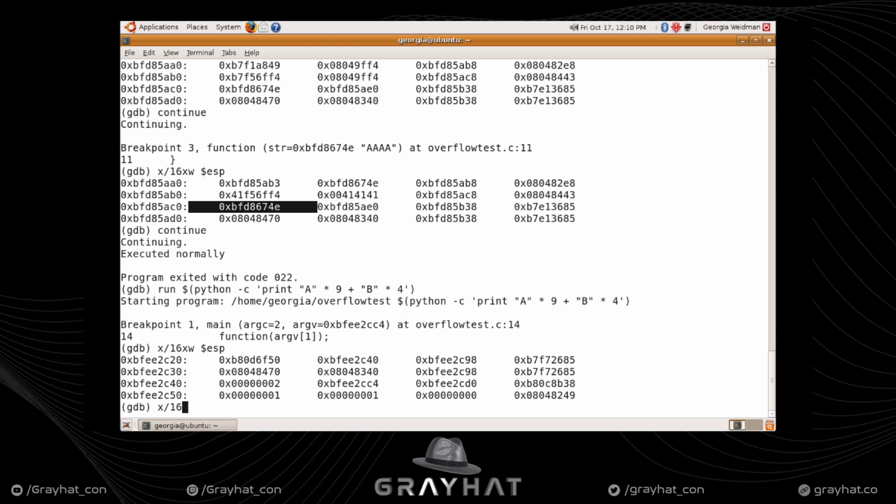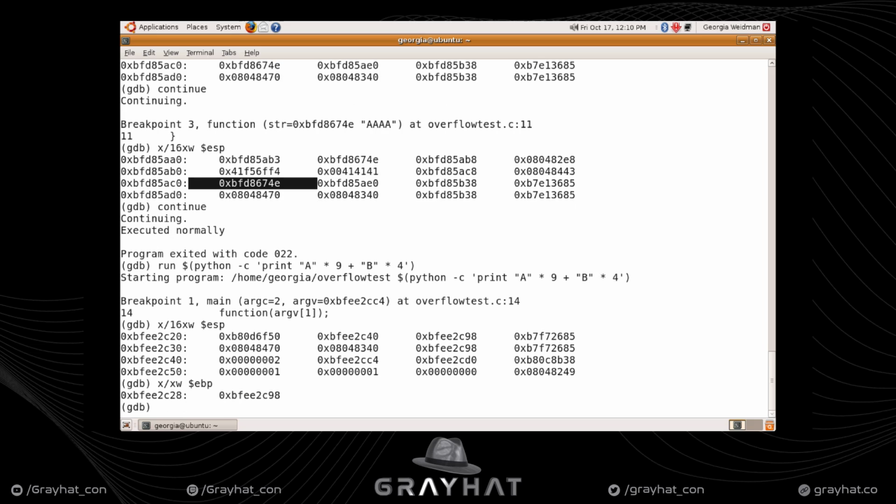What we really care about is our offsets, just to make sure that our 9 A's plus 4 B's will overwrite that return address. So as long as our stack frames are the same length and our data is going in the same place inside the stack frame, our addresses don't particularly matter. Okay, so let's examine, just to make sure that our stack frame is the same size, let's just examine one hexadecimal word from EBP, our bottom. Sure enough, this is still main stack frame, so still rather short, 12 bytes.